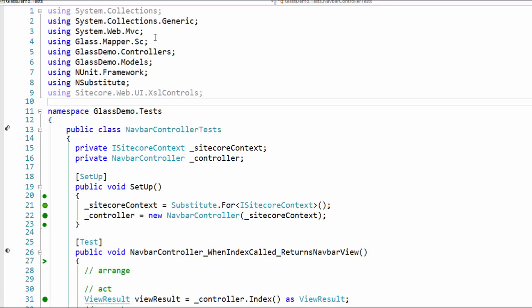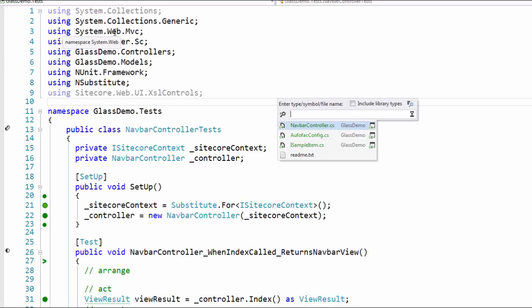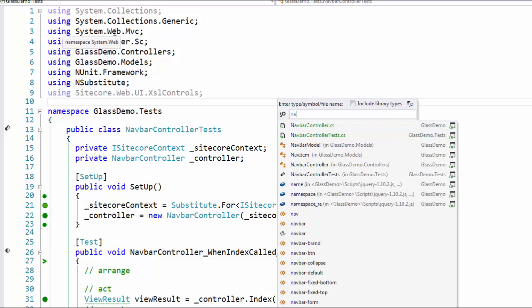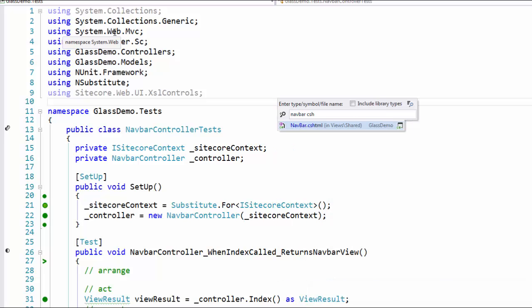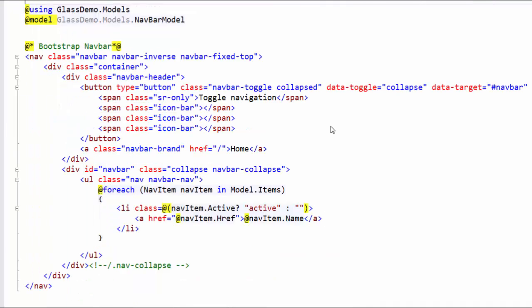First of all, let's take a look at the markup. Going to navbar.cshtml. Okay, nothing that unusual here. We have some syntax to create the ubiquitous hamburger icon, and then here we actually have our business logic.